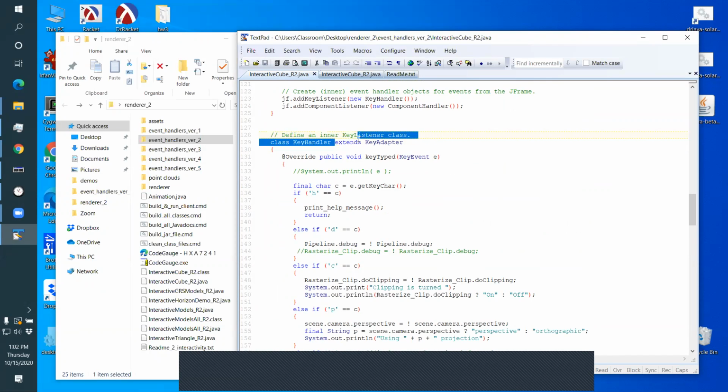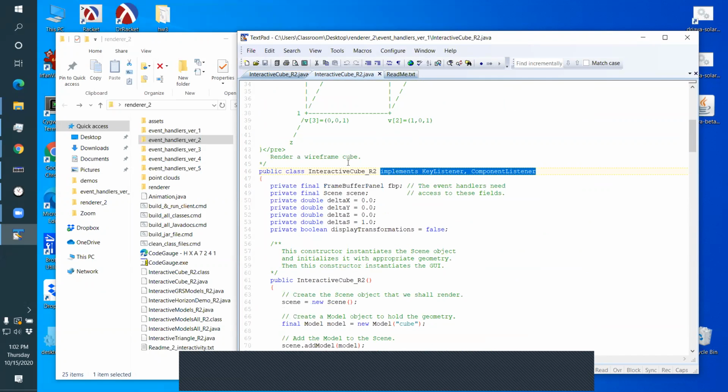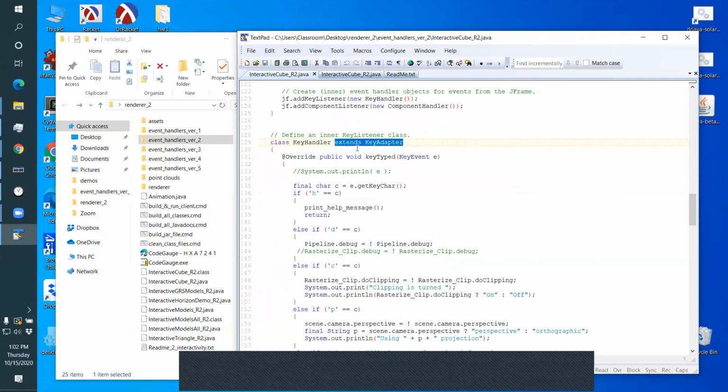So here's the thing that implements the event handling interfaces. This is the one that implements the key listener. Down here is the one that extends the key adapter. That's a trick. It's still implementing the key listener, but in a different style, by extending a key adapter.